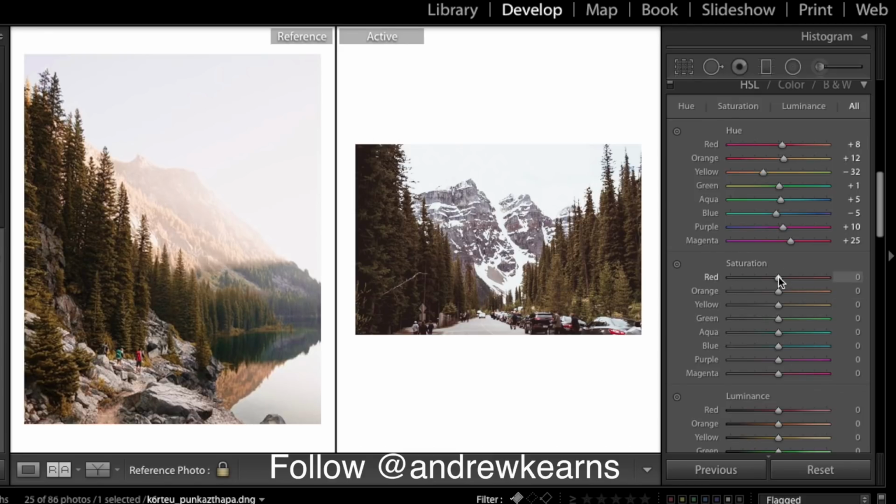Right, moving on to saturation. Let's bring it down. Down. Bring the yellows up.